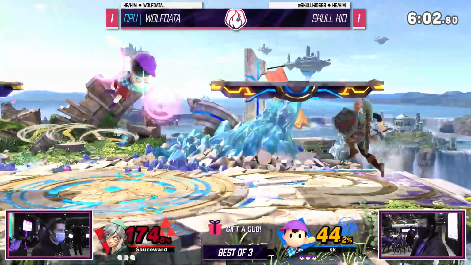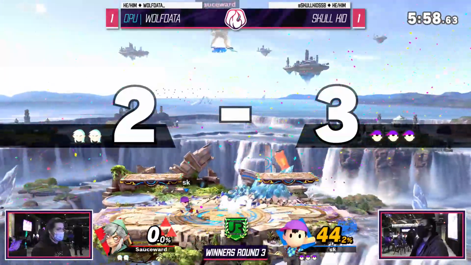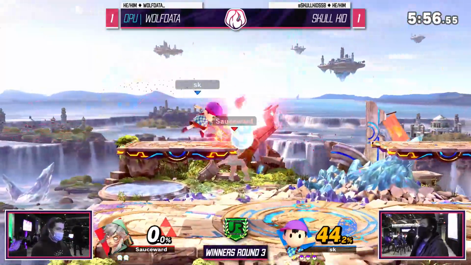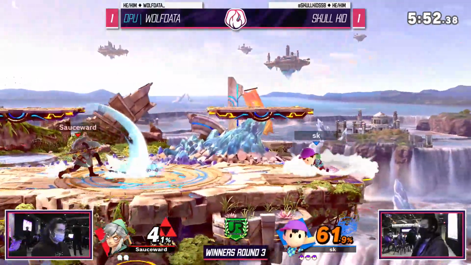And I think that's working much better for him than going for that close quarter combat like he did in game 1, and finding that first stock. Wolfdata getting intercepted in the air. He needs to slow it down, kind of force Skokie to come in on him instead.